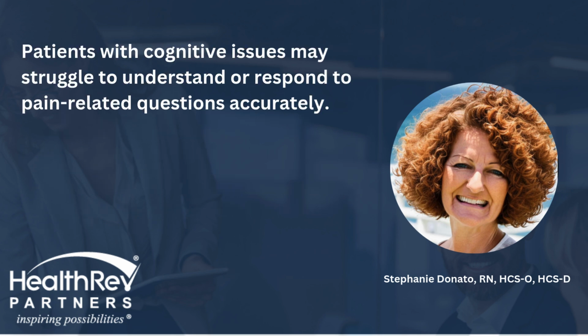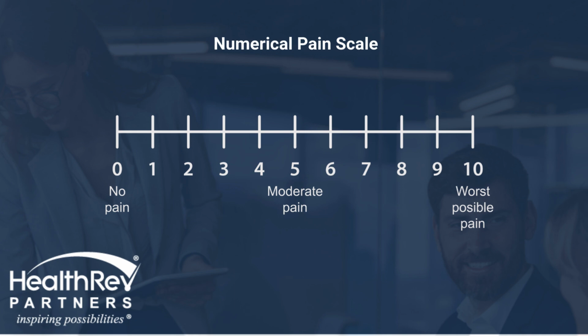Patients with cognitive issues may struggle to understand or respond to pain-related questions accurately, so use a measurable tool. The numerical scale is one way to measure a patient's pain by asking them to rate it from 0 to 10, with 0 being no pain and 10 being the worst pain imaginable.